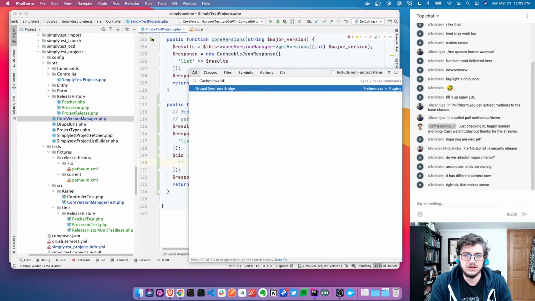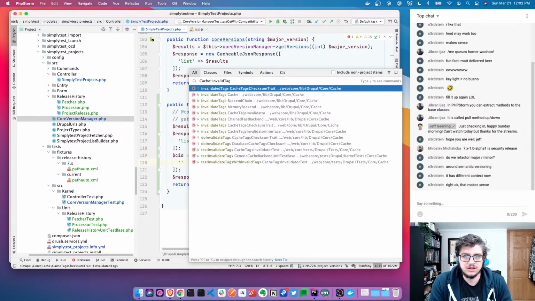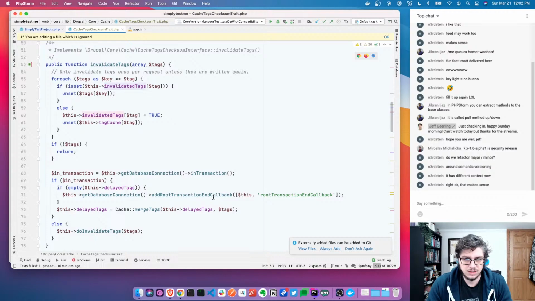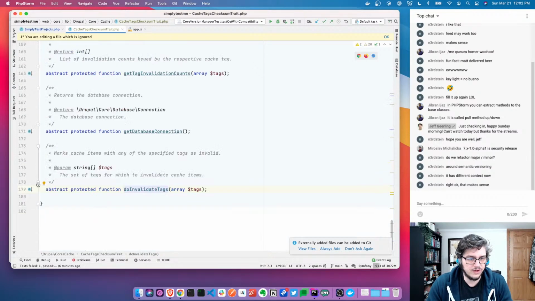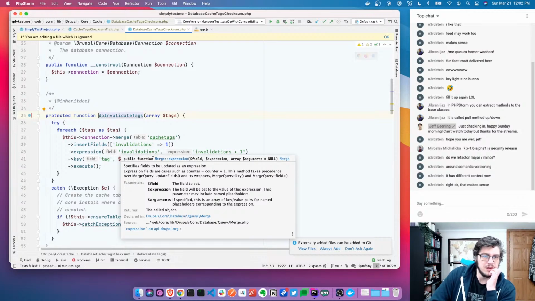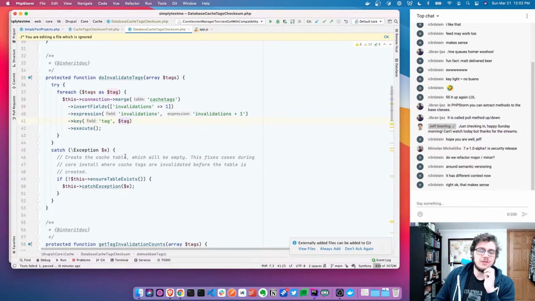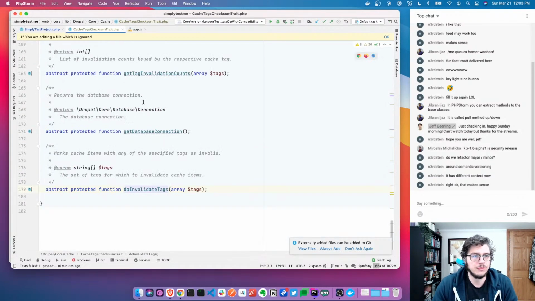cache invalidate tags. So when you invalidate cache tags, I believe, I thought with tags you could do partials, like if it had core version something else, everything after that would get invalidated, but maybe that's just when you delete tags. So we'll just add multiple tags to it.